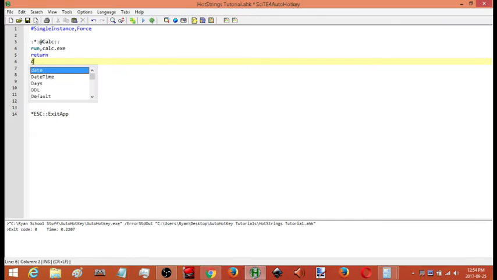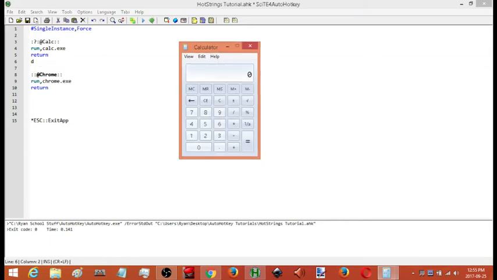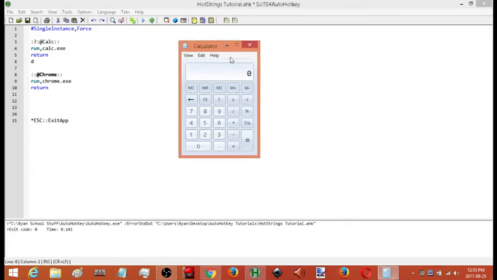Let me see, D. So I'm not going to use the question mark. Let me get rid of that. I'll show you what it is. Okay, so let's say if I typed out D at calc and then enter, nothing happens, right? Because I lead it off with a D. But if I was to put that question mark in here, where's my question mark? There it is. If I was to put the question mark in there, save it and run it again, this time if I did the exact same thing I did before, it will execute that, or it actually replaced it back to that D and gave me my calculator.